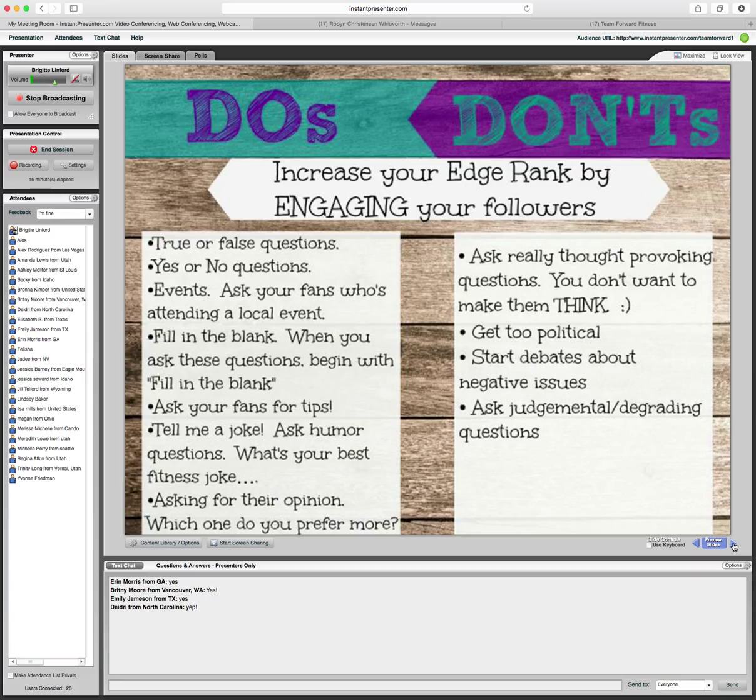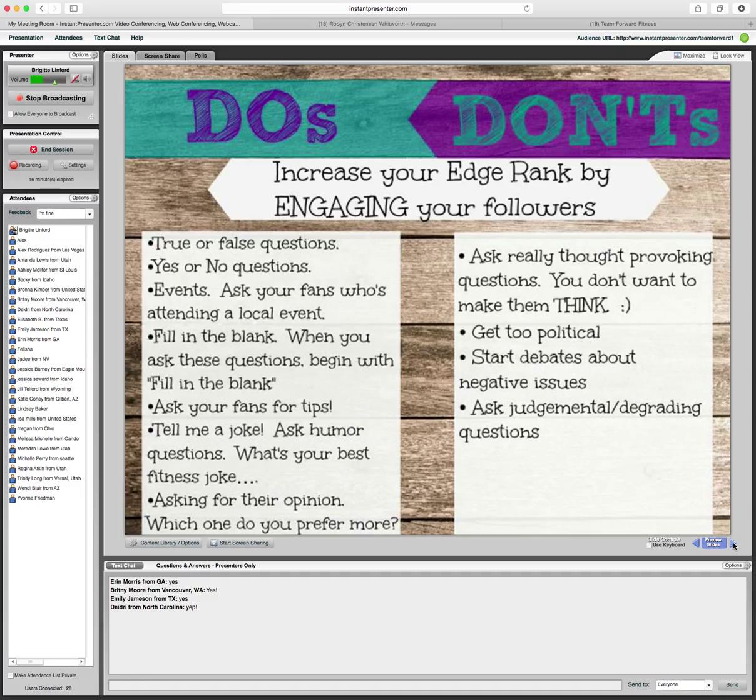One of the things that I hope I mentioned on the call last week, and if I didn't, I'll mention it now, is that as you show more interest in other people and engage with them by commenting and liking their posts, the more your posts will show up in their newsfeed. That's definitely a key thing to remember. Sending those friendly messages asking people how they're doing, and, wow, I haven't seen you in forever, what have you been up to? Those are all good, important things to do. Even if you don't have the guts to invite that person into a fitness challenge group, now that person is at least going to start seeing your Facebook posts. So it is still a good idea.